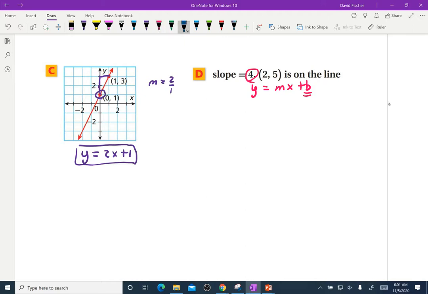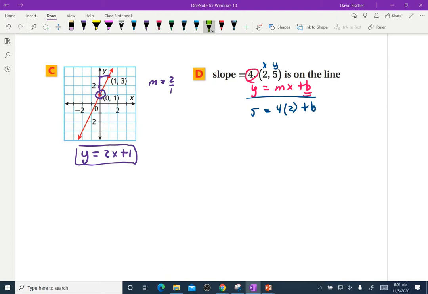Now here's what we're going to do. This is my x, this is my y value for that coordinate. So I want to use this formula here to help me find my b. Because I have my m, I have an x, and I have a y. So if I plug all those numbers in, the only thing I don't have is my b. So let's plug these numbers in the right place. They said the y is 5, equals, my slope is 4, x is going to be my x value in my coordinate, which is 2, and I'm just going to put plus b.